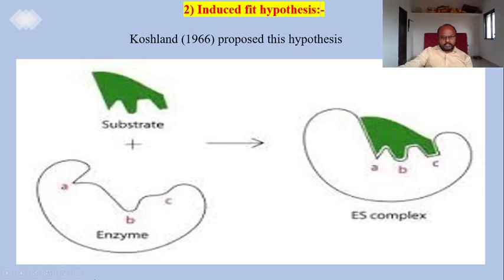That means in this example, this is the active site, but this active site is not complementary to the substrate. The substrate changes this active site and then the substrate fits into the enzyme, and the ES complex, or enzyme substrate complex, is formed and the reaction is completed. So this is called the induced fit hypothesis. That means the substrate induces the enzyme.